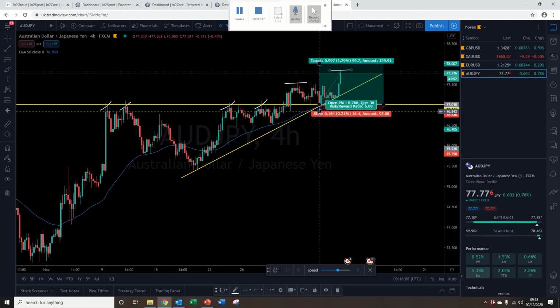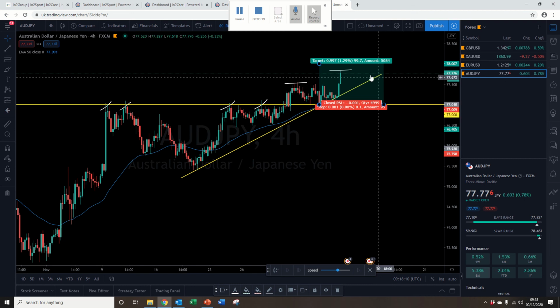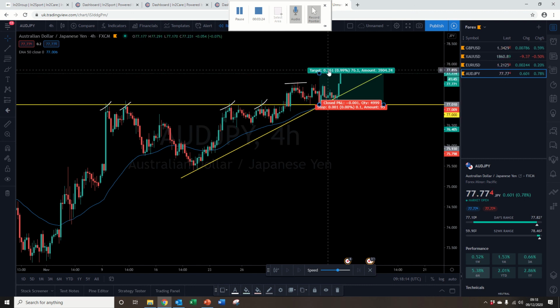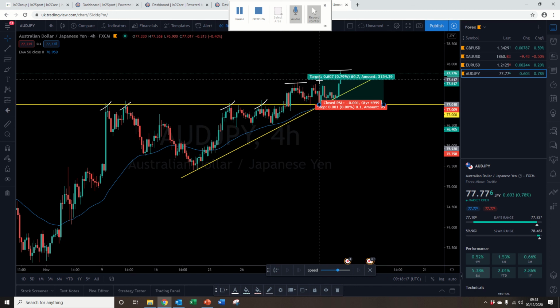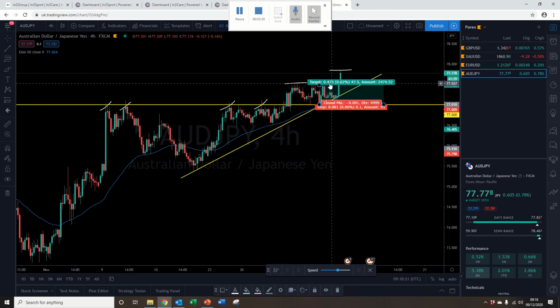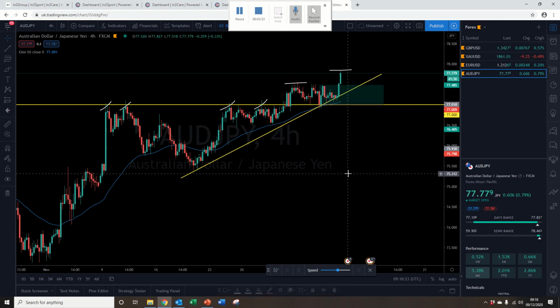When that happens, we roll our stops to break even, risk-free trade. We could take some money off the table. As you can see, we could have already banked 76 pips, might have taken 50% off the table at around the previous high, around 47, 48 pips. So I hope that makes sense.